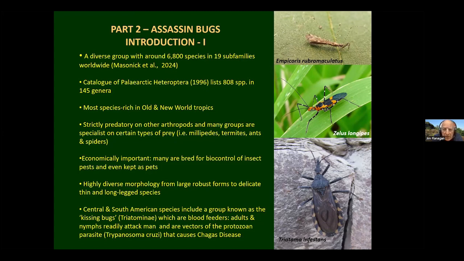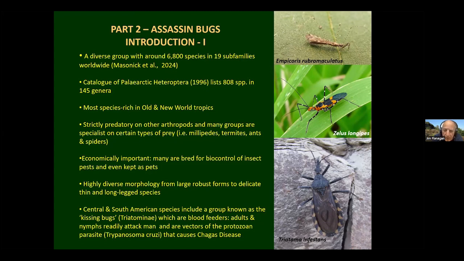They've got highly diverse forms. As you can see, at the top there's Empicorus, the thread-legged bugs, and then there's some very colourful ones, especially in the tropics. That's not the most colourful one that I've seen, but they also possess lots of spines on the pronotum and on legs and that. So they do look the business.